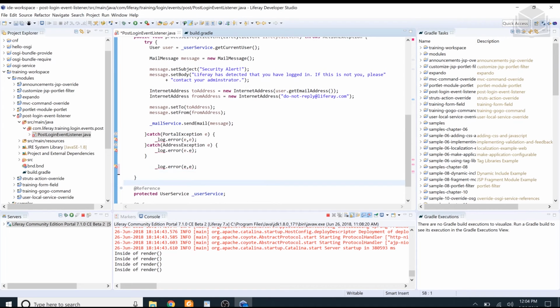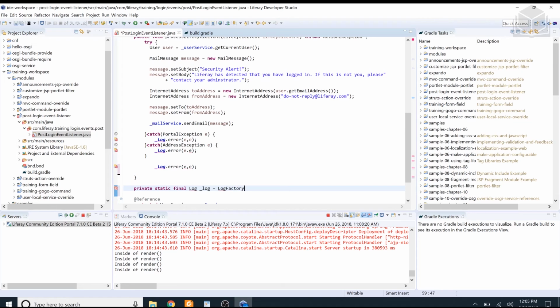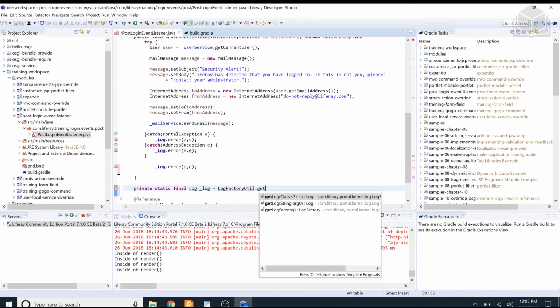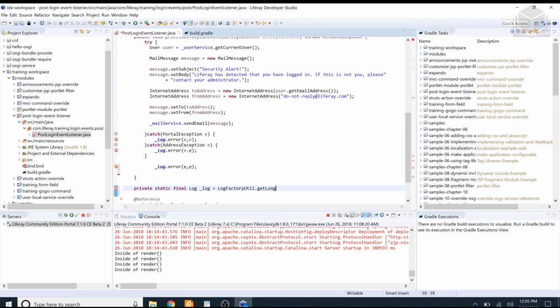All right, so above my reference here, okay, private static final log. This is going to come from our log factory util, get log, not get long.